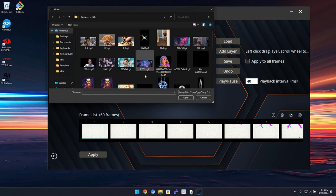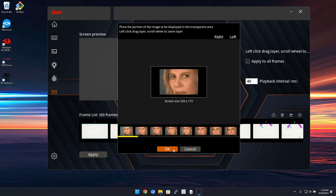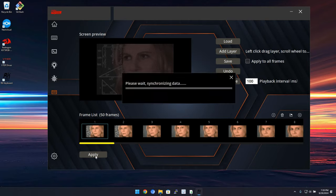And I came up with, I forgot the name of the meme, but the doing the calculations in your head meme. Once we've selected it and we're happy, it doesn't give us any error messages, we can go ahead and hit apply down at the bottom left to upload the image to the screen. Now this will take some time, as I believe it's doing CRC checks in between each send to make sure that none of the frames are corrupted. Once it's done, then the animation or GIF will be on the screen on our keyboard, and we can select between that as the main screen or the time as the main screen.